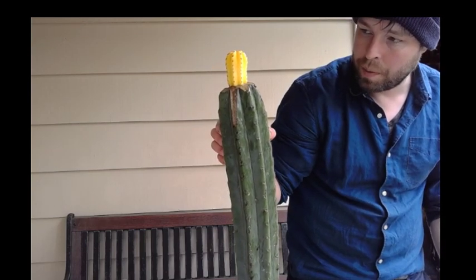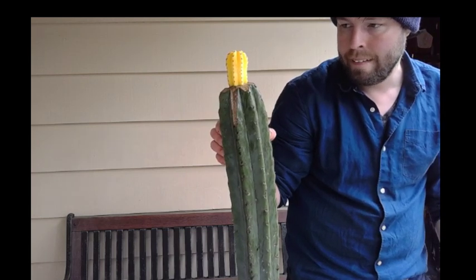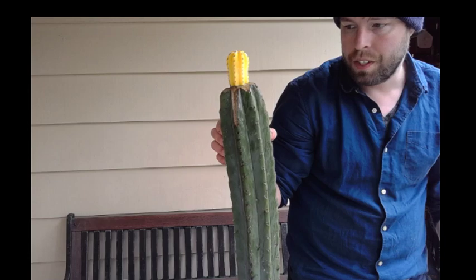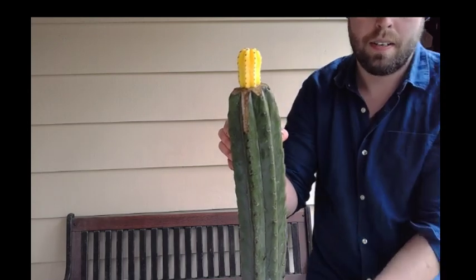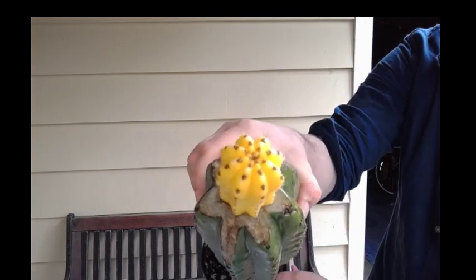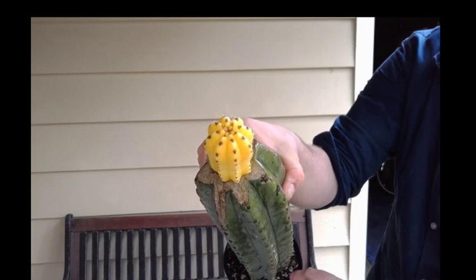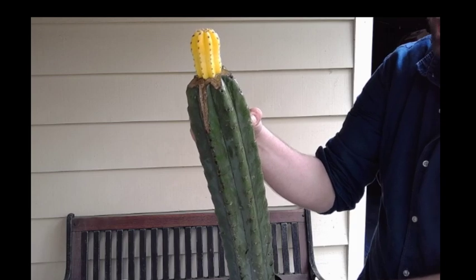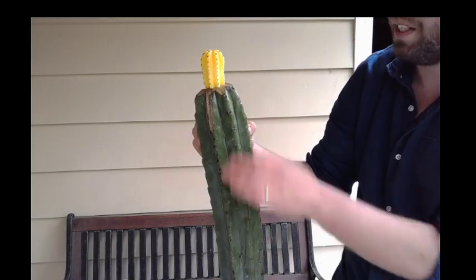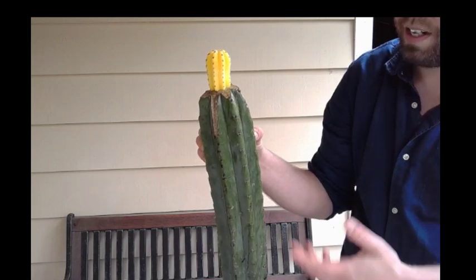It's definitely maybe tripled in size, and I expect that it'll probably get to 12 inches or something this summer, as long as I keep it fertilized and everything. You can see how it looks. This scop is extinct in the wild. It's an extinct species in Peru. I think there were goats that ate the whole thing because it hardly has any spines, so it doesn't have a lot of defenses.